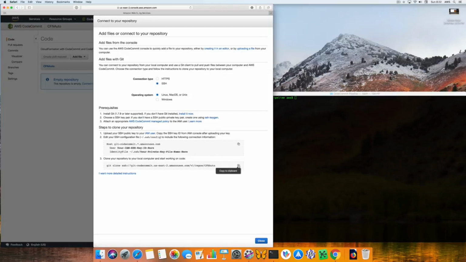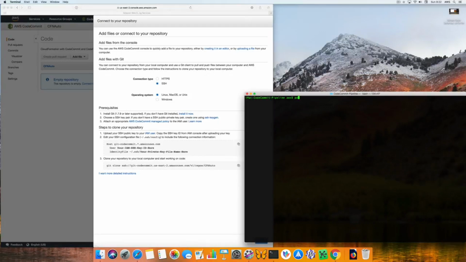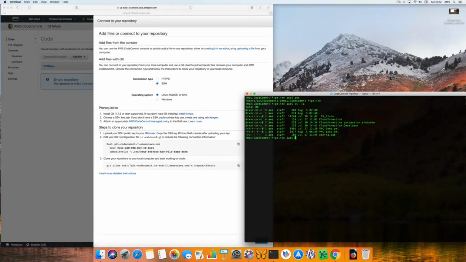Let's clone this empty repository. So again, I'm in this demo folder, which had some previous demo, and we're going to create a new repository folder for this demo.